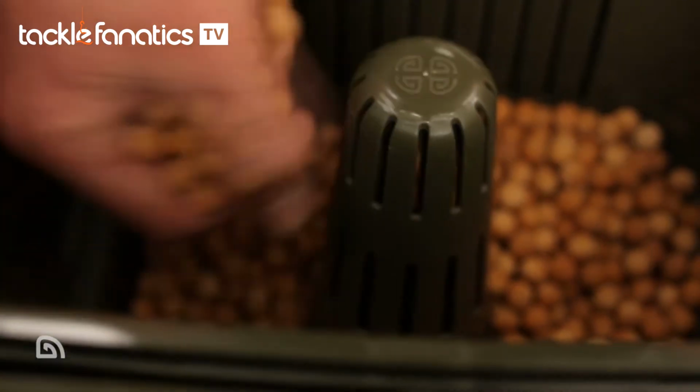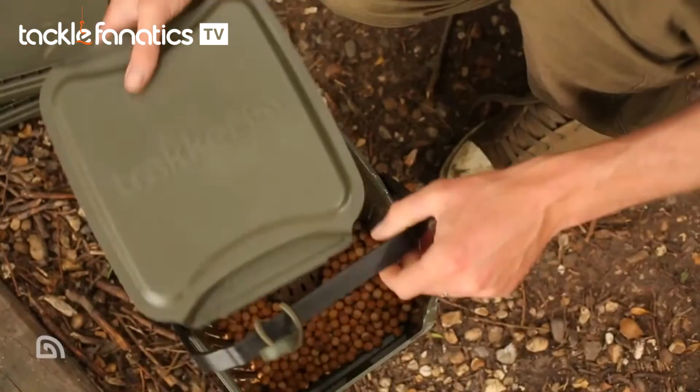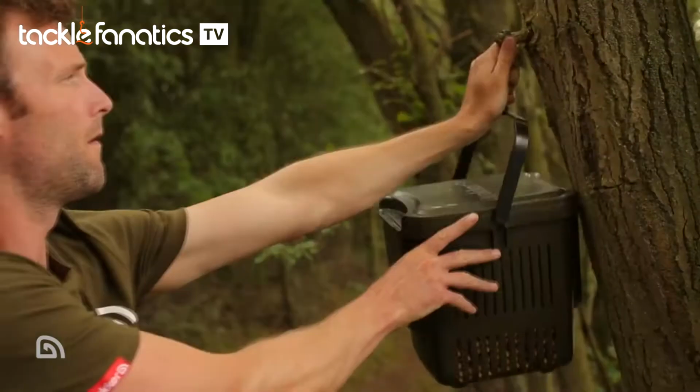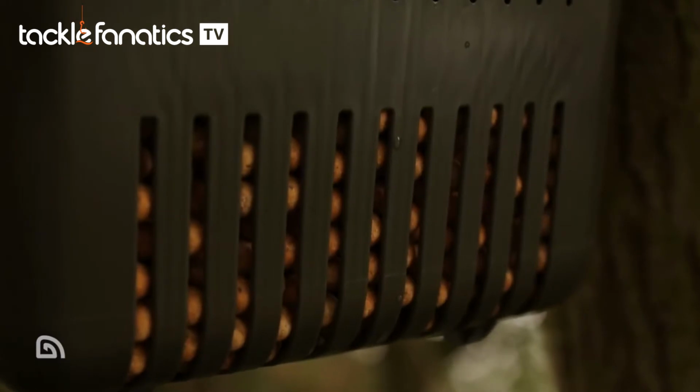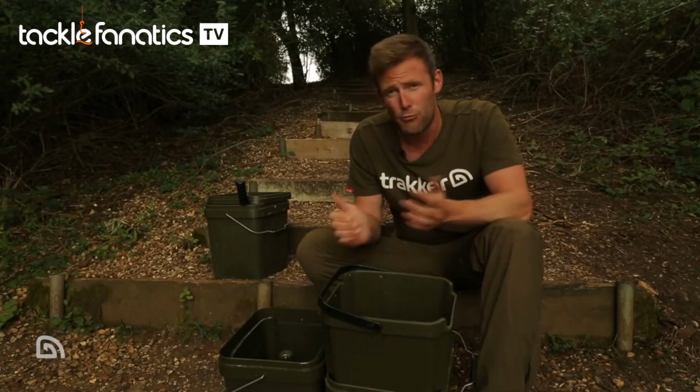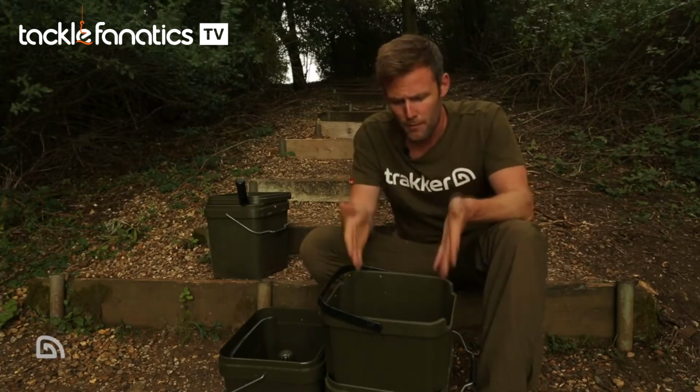But the new one is the air dry system. And what that enables me to do is to bring my boilies with me, or pre-dry them, from the freezer, get that initial frost off, and hang them in the tree, they dry off. But I like to combine the two, and the real edge here is to use your particle liquid.